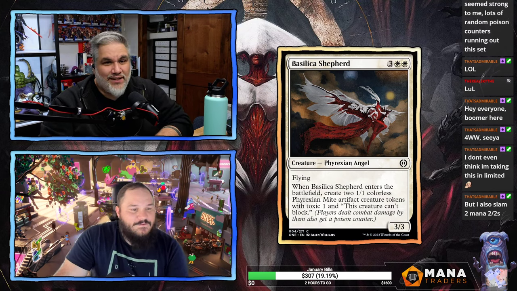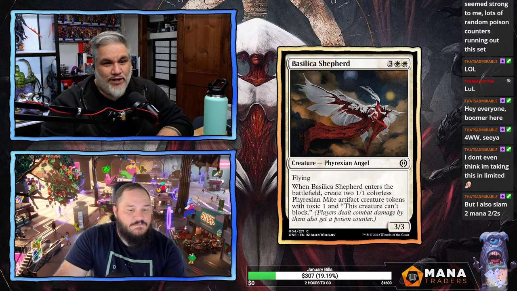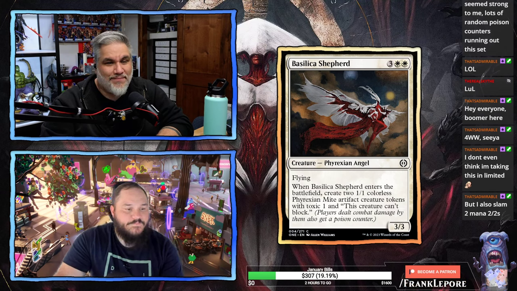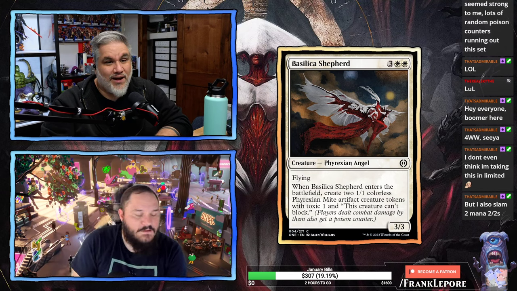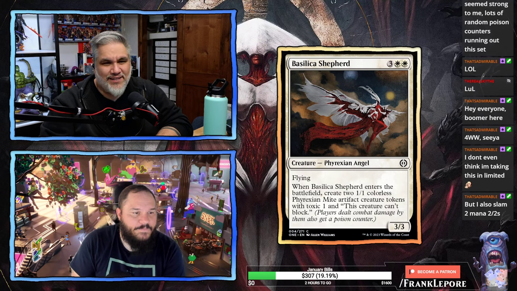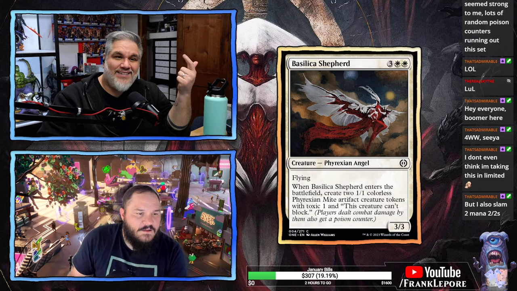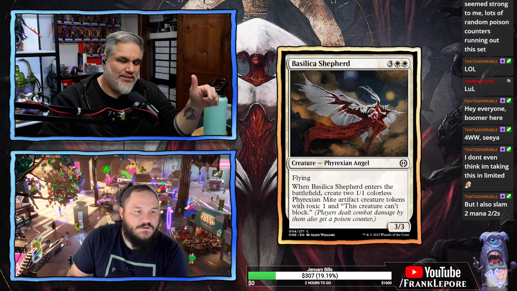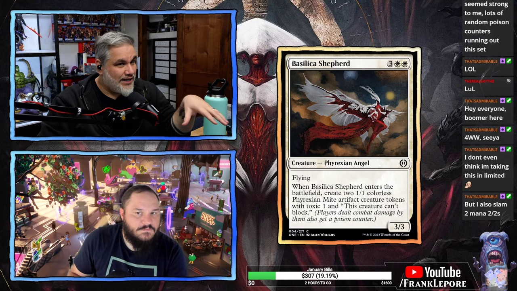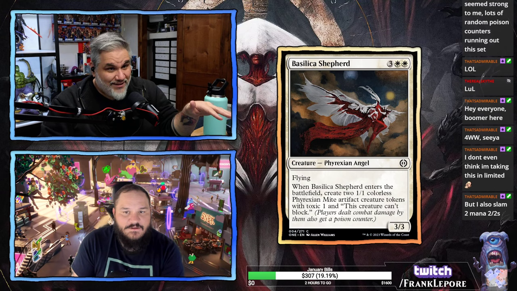So we got Basilica Shepherd, 5 mana for a 3/3 flyer. When it enters the battlefield, create 2 1/1 mites, Phyrexian mites. They are artifact creatures with toxic 1, and they can't block. These are interesting. Also, it's funny because now we have poison, toxic, infect. Infect is interesting because whenever it deals damage to a creature, that creature gets -1/-1 counters. Toxic creatures don't do that. You know what I mean?